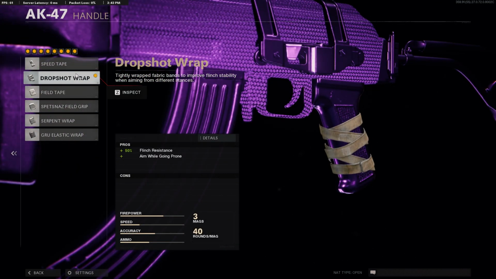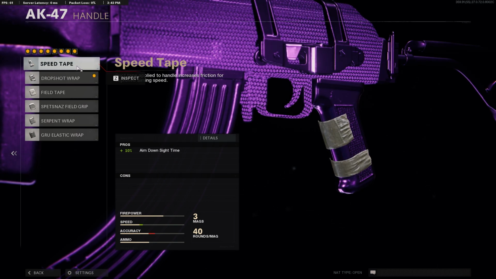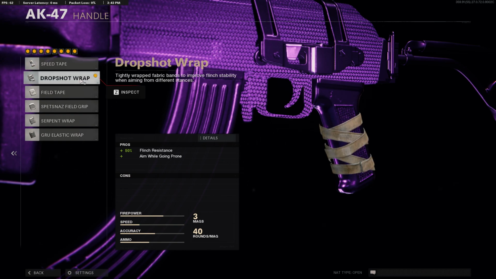So now let's head down to the handle. We're going to see the drop shot wrap is what I chose. So you do have the speed tape. It gives you 10% ADS time. That is really good, but at the same time I feel as though the AK-47 already ADSs fairly quickly, so I don't think it is completely necessary, but I do think this is more of a personal preference still. I personally prefer the drop shot wrap. It gives me flinch resistance and I can aim in general while going prone. Personally, I'm not much of a drop shotter, so that doesn't help me too much, but that flinch resistance is fantastic.